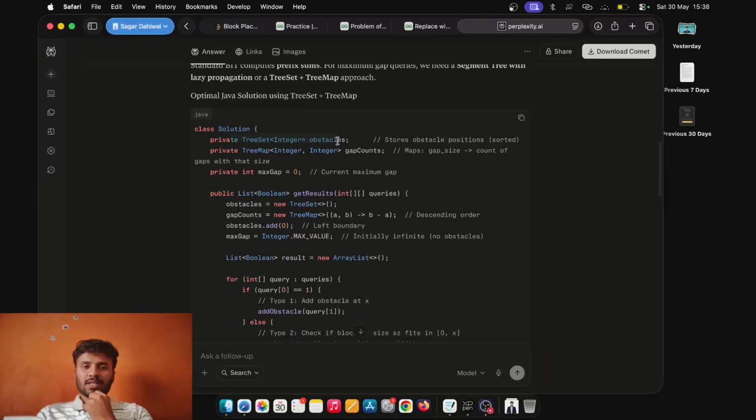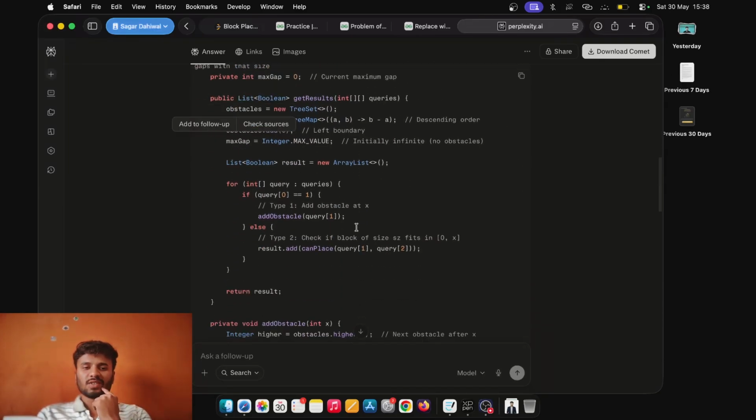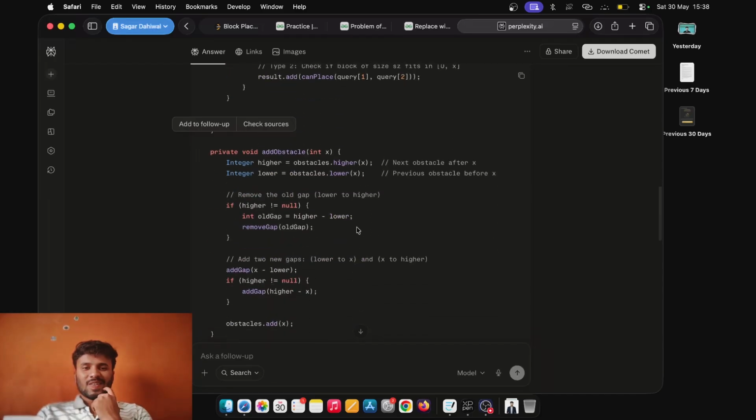We can have a reset instead of doing the log stuff. So we have the higher value, lower value. If higher is not equal to length, gap, what is this remove value?